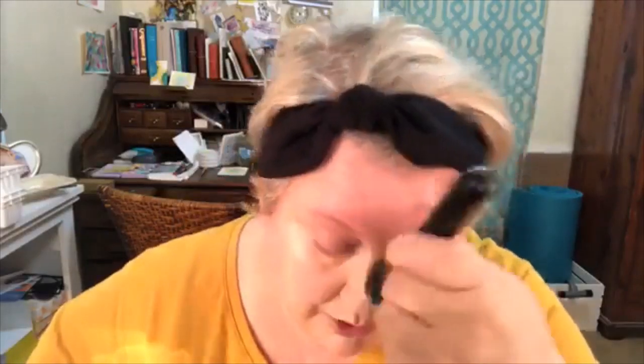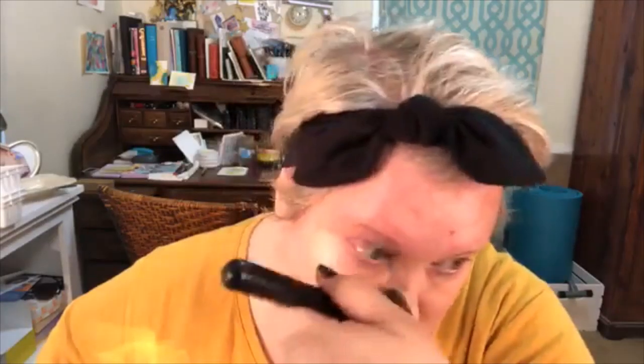One of the things that happens, which is happening here, which is why I don't use a brush, is because on my nose and my chin, which are my oilier spots, and they tend to be kind of porish, it tends to get some texture with a brush. But I'm trying my best to smooth that out without it going cakey, because that's another thing that happens with a brush, not unique to this foundation at all. It's just my face. So I may have to still use a sponge in those spots.